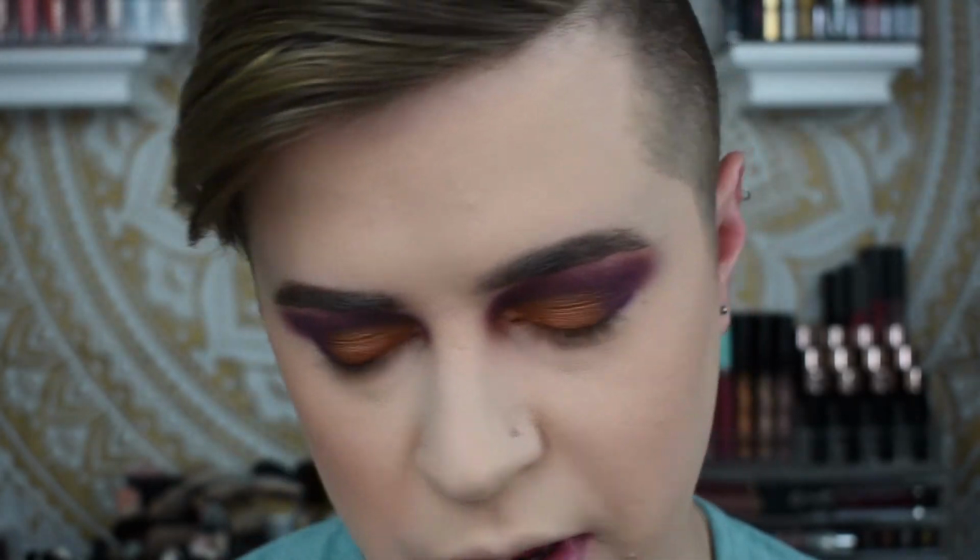Okay, so now I'm going to clean up my under eyes. I'm going to put on some concealer and foundation, and I'll be right back to finish off the rest of the eye. Now that I have the face and blush on, I'm going to go in with the rest of the eye, obviously. So I'm trying to figure out what I want to go in with.